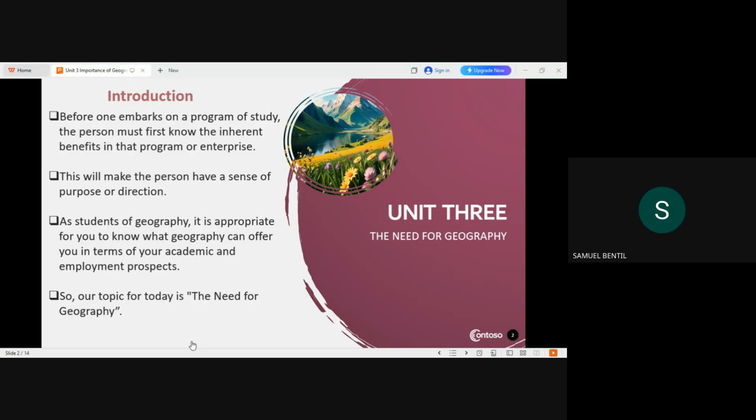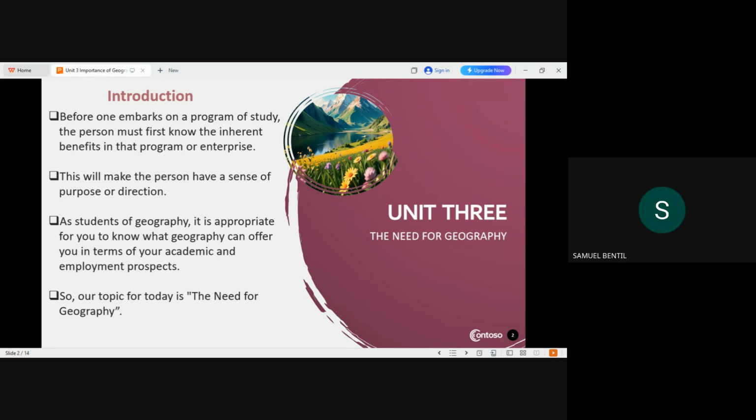Stephen Amankra, your hand is up. So, please, can you say that geography helps us to discover new things about the earth? Yes, they do. They help us to make new discoveries. Thank you. Okay. So Owusu Abuachi Nanaya. Sir, yes, please. The study of geography helps us to understand people and their economic activities.